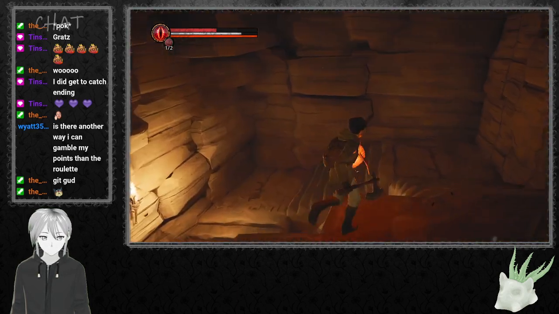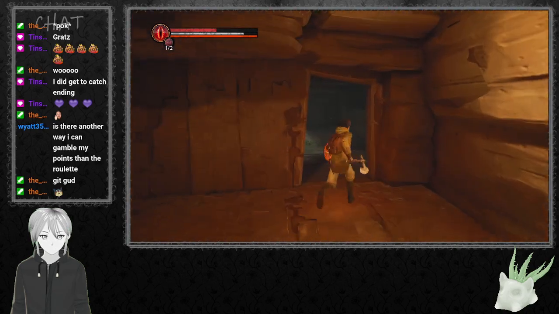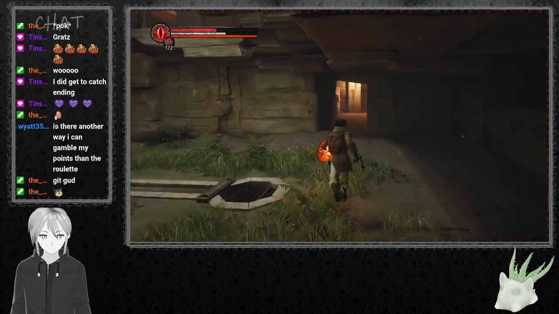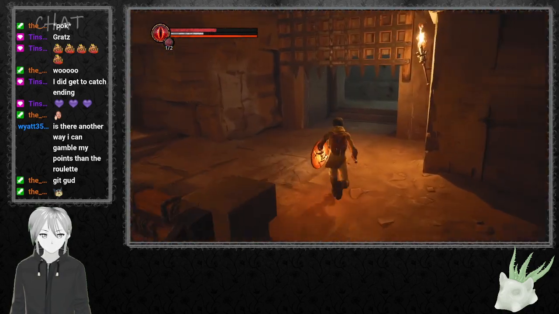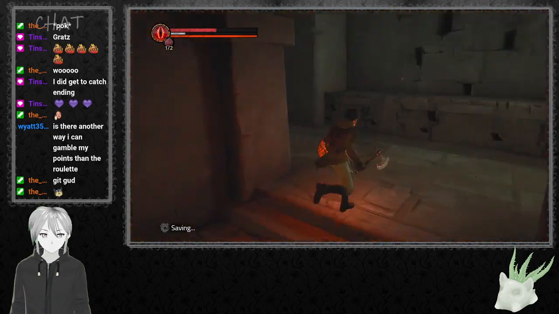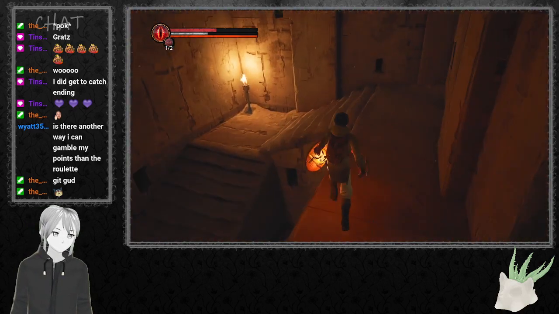Okay, well, it's just circling around to where we've already been. Or rather, where we came from. So now we will go through that mirror. Mirror on the wall. Actually, do we want to try and go down here first? Yeah, let's go down here first.